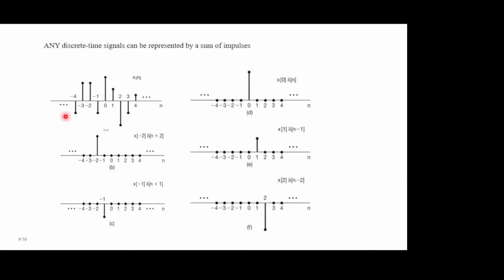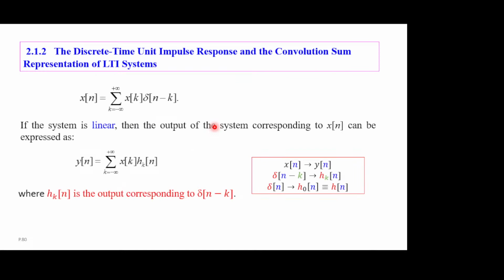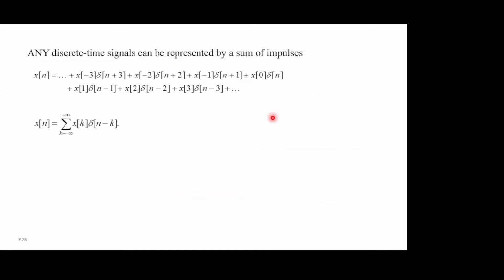So this can be expressed for any signal. You are writing your function x of n as a linear combination of your function at some value times impulse function. Any question on this decomposition? It's just thinking of your function as a whole bunch of impulses at different time steps. Okay, so here we haven't done much. We haven't done any system thing. This is just writing your signal as a linear combination of impulses.